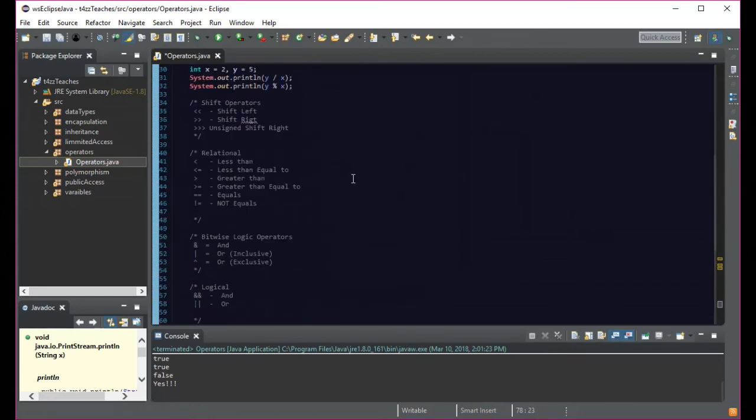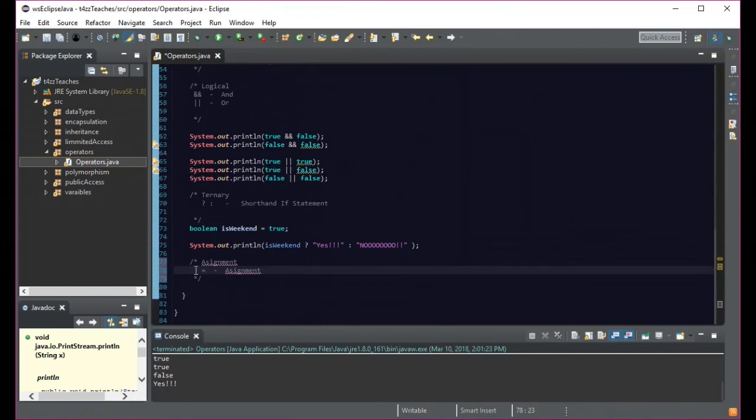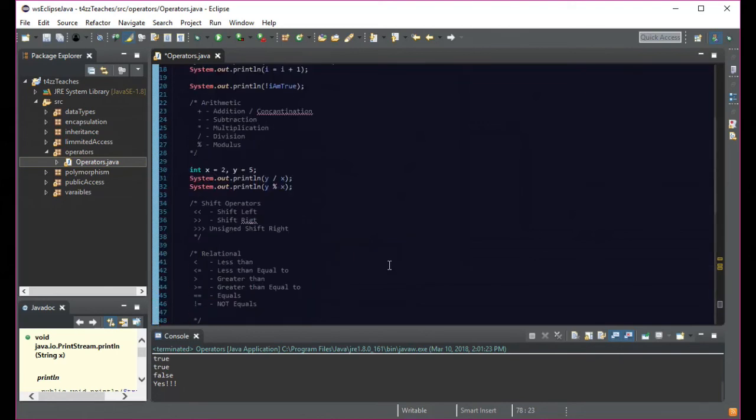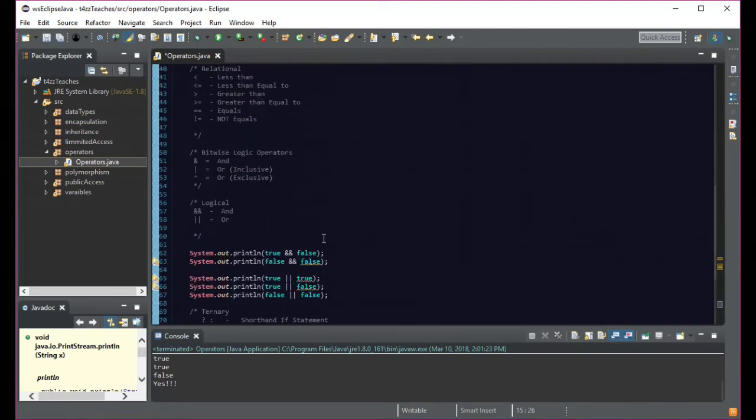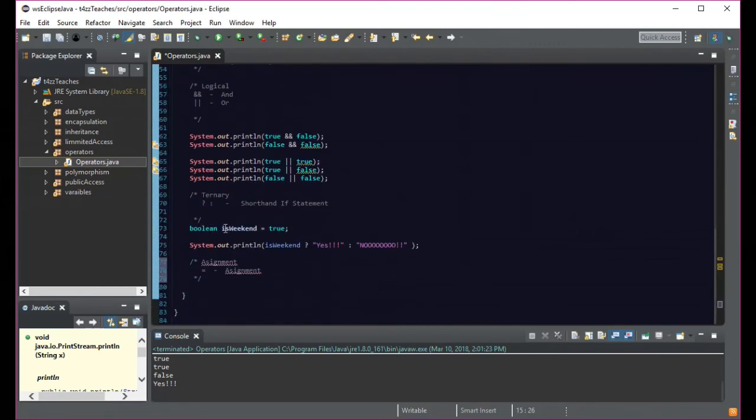Because we didn't do that up in, yeah, this is it. So the assignment operator simply is what we use to assign something. We use it all the time in programming. All the time. i equals 1. iAmTrue equals true. Down here, we used it here. boolean isWeekend equals true. So that's the assignment operator. I don't think we really need to go into that one.